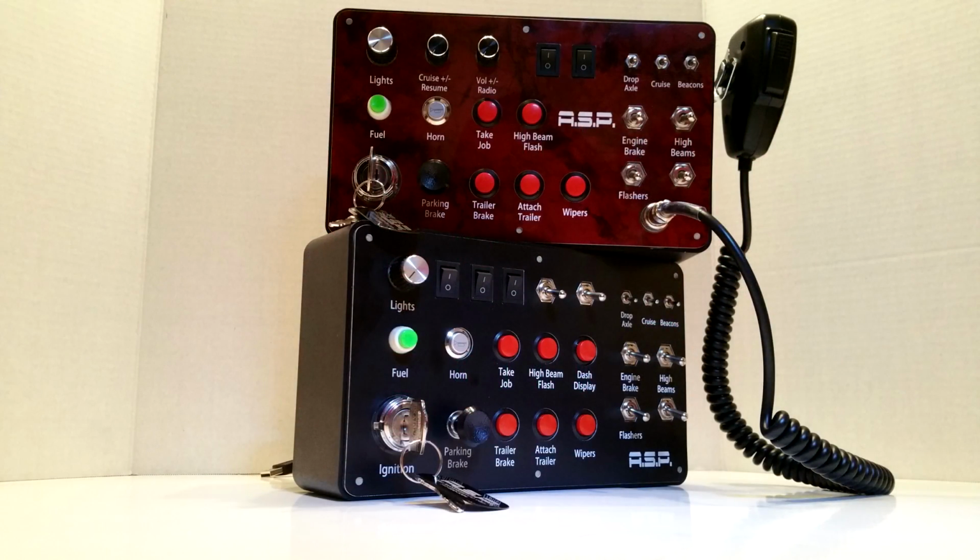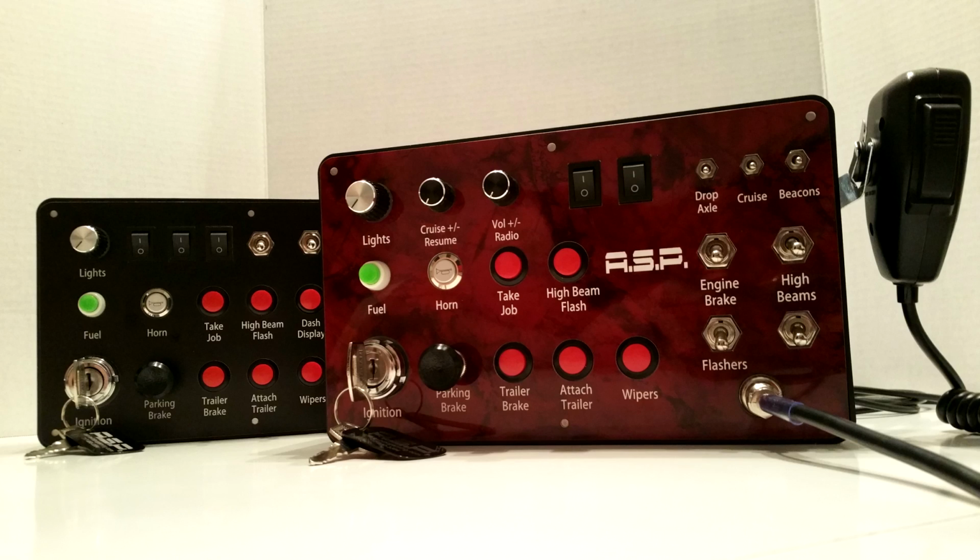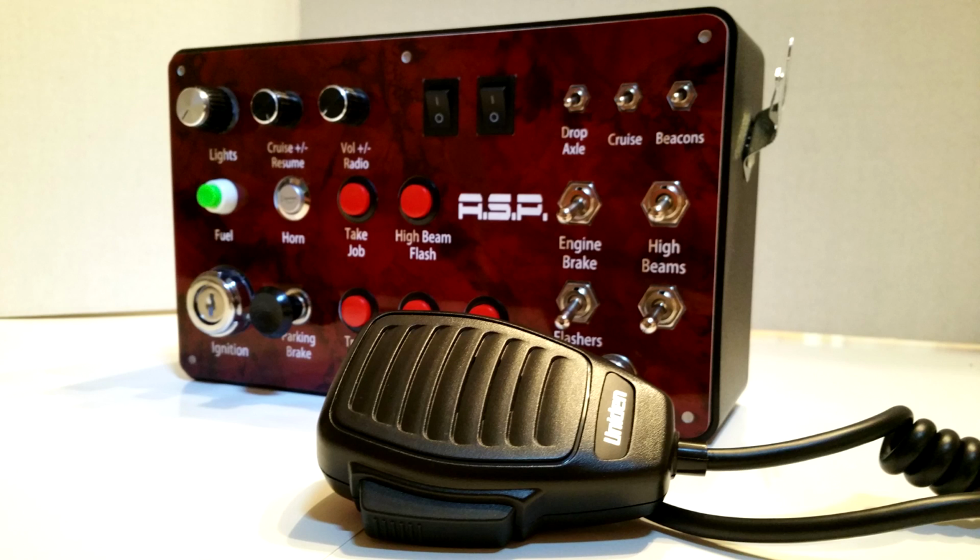Now I know that wasn't the best audio recording since I was doing all the recording with my phone, but trust me, you will definitely hear the clicks of the switches. You will feel the clicks of the switches. It gives you a great feedback when you're playing the games.